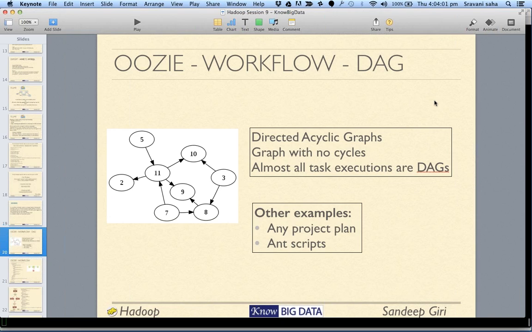I was describing earlier how we create dependencies. Have you worked on Microsoft Project or Apache Ant or Maven or Make, any of that?